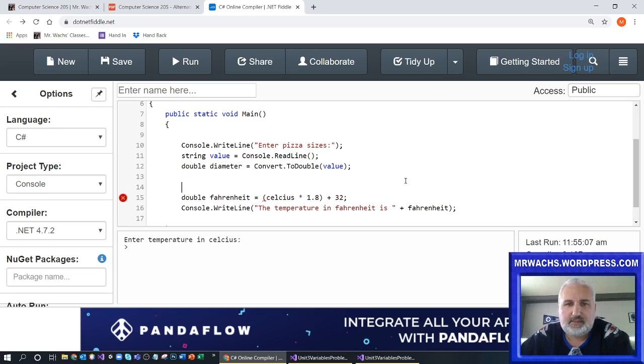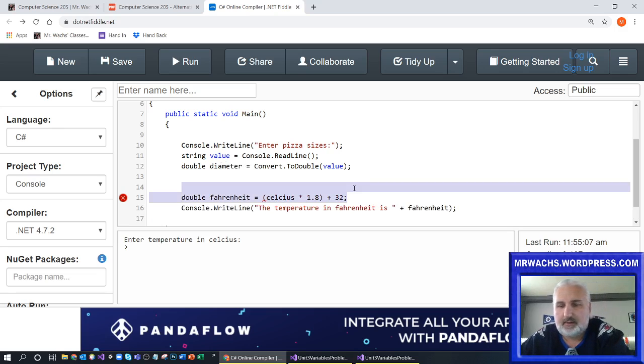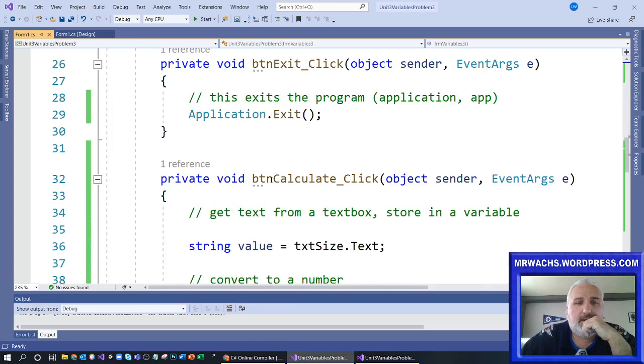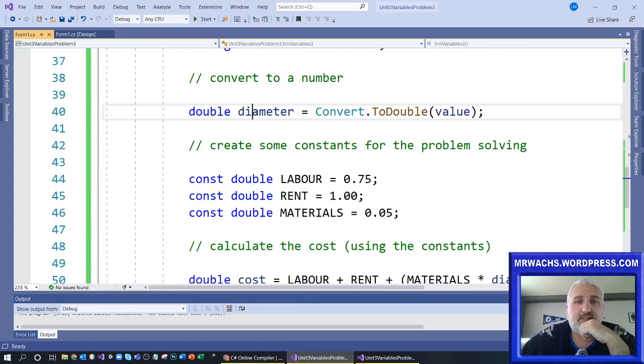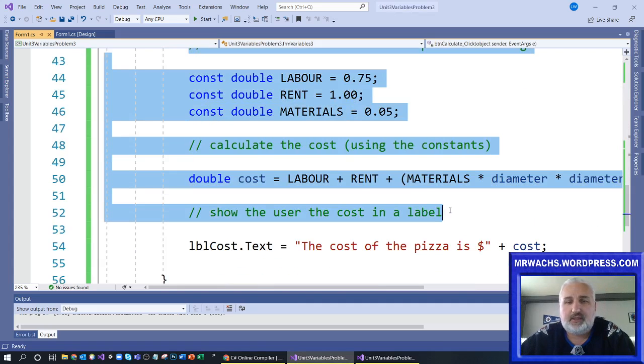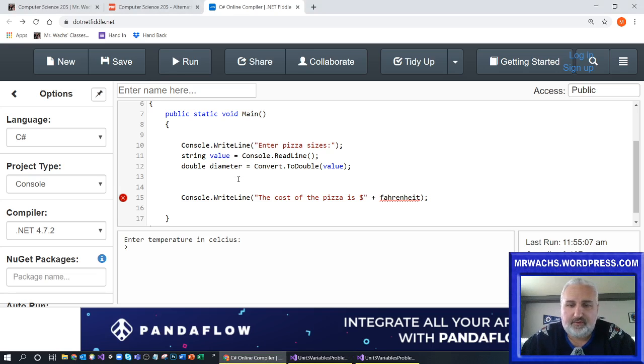And what I would be doing here is the cost of the pizza is, I'll put a dollar sign there. Since I have it open, I'm just going to take that code right from here. So this is where I left off. It'd be essentially the exact same code up to here in that version of it right here.